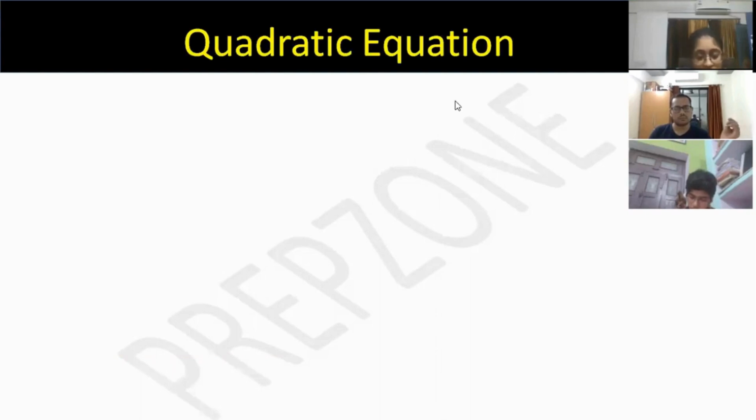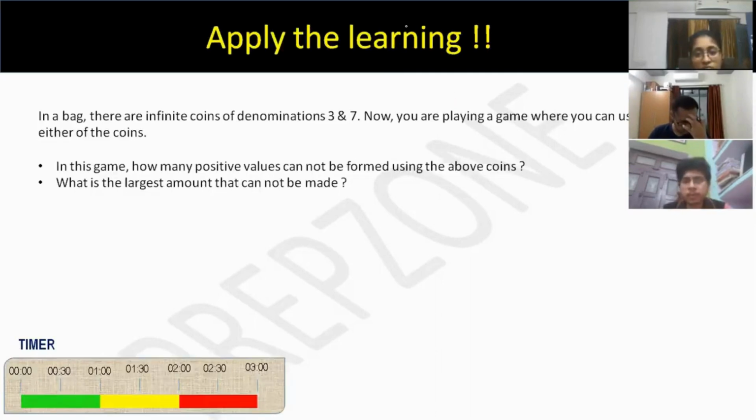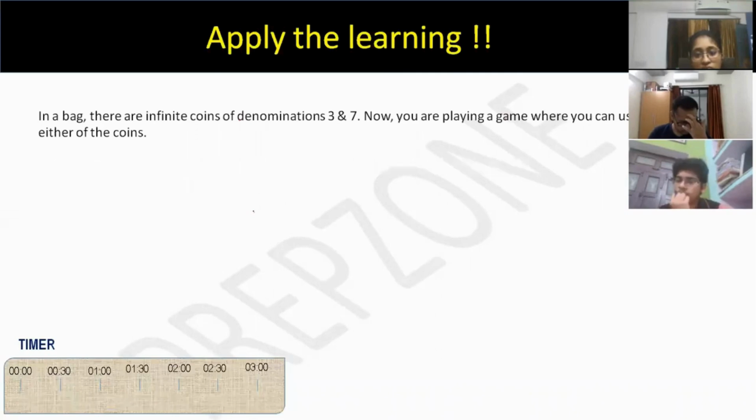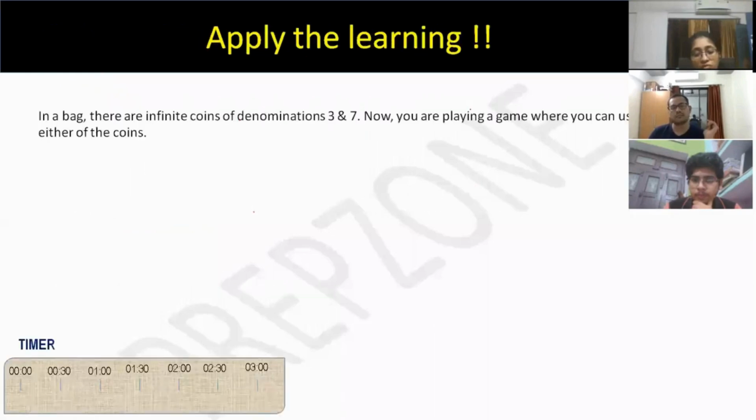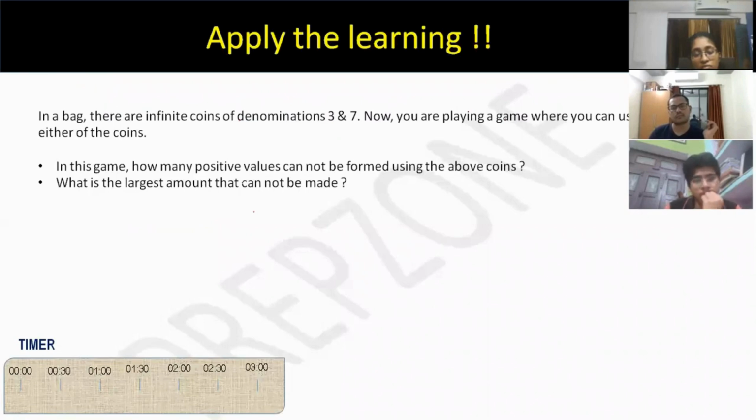Sir, any easy way to find the highest number, largest amount? Yeah, you had this way, right? You want an easier way than this? Sir, largest amount, not the number. So what is the difference? You need to just understand the question. Largest amount is same as largest number, right? Here you have coins. Clear? Largest amount is same as largest number. So, Naman, clear? Yes, sir. Okay. Got it.